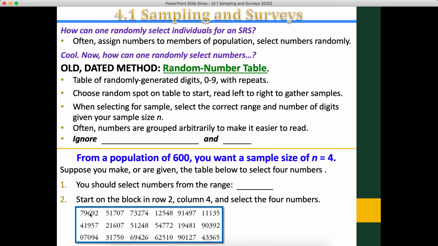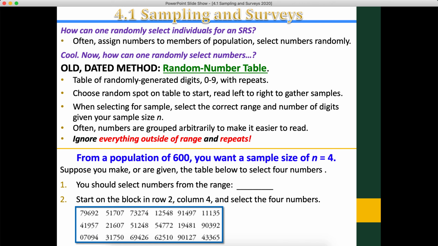You may have noticed me going from this group of 5 to the next group of 5. It's because often numbers are grouped arbitrarily to make it easier to read. There really is no reason why there's 5 here and 5 here and 5 here and so on. It's just so that if I look away in the middle of me looking at my selections, for instance, I don't get lost. Like I know where I am on the table. We should ignore everything outside of the range, like I said before. And as I also indicated, we should ignore repeats.